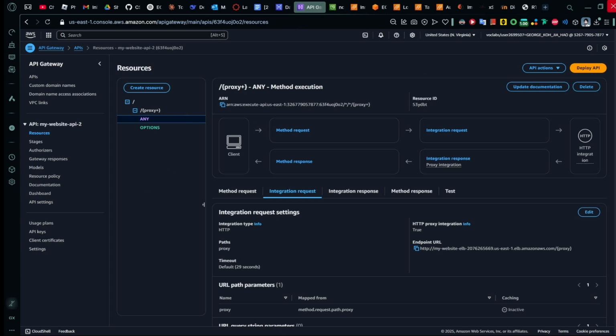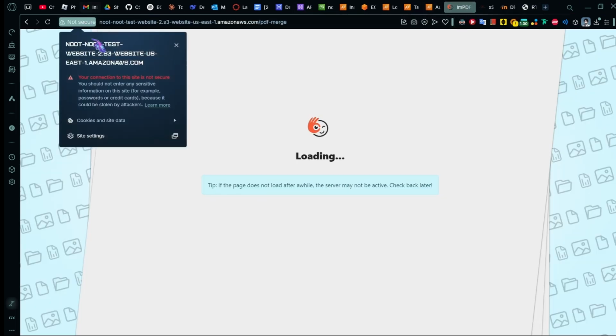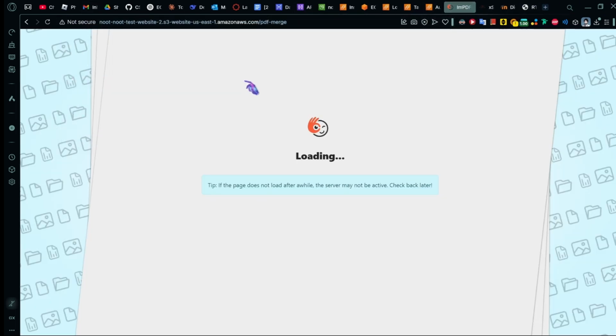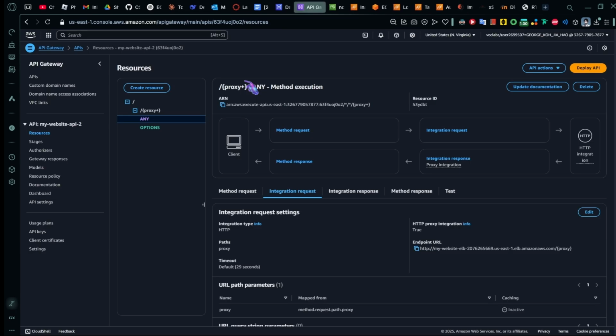So you can see that over here it says it's not secure because it's using HTTP, but we try to get around that. We tried to use HTTPS also, but to do that you needed CloudFront, and our learner's account doesn't have permissions to use CloudFront. So we worked around the issue using API Gateway, which ensures that the data sent to the backend is at least encrypted.